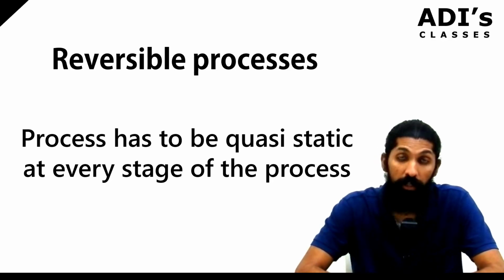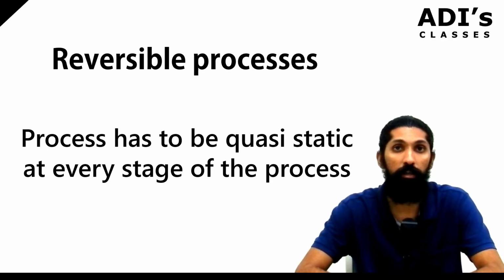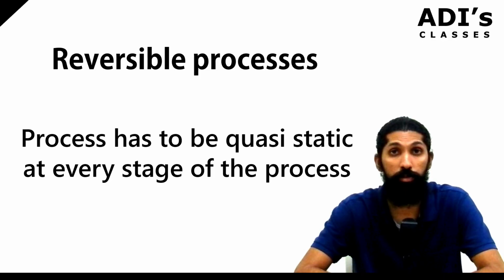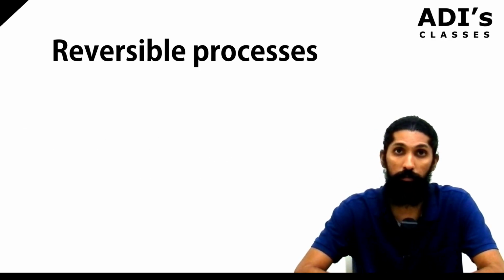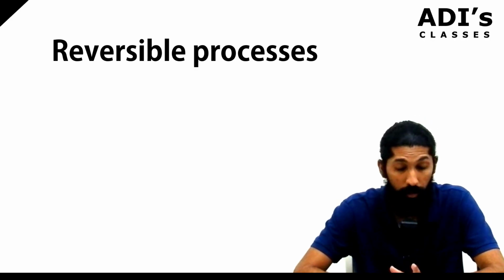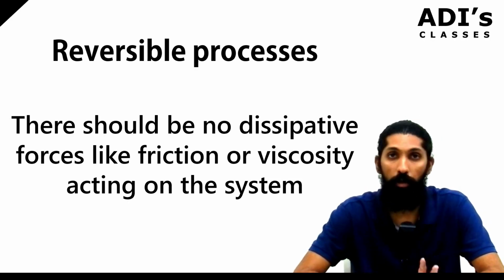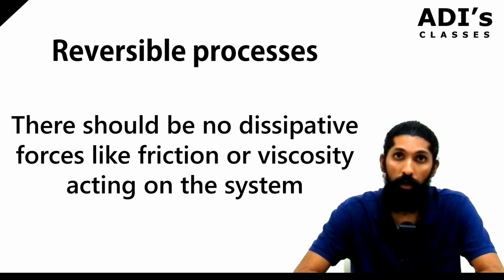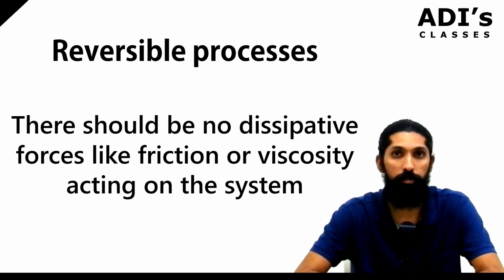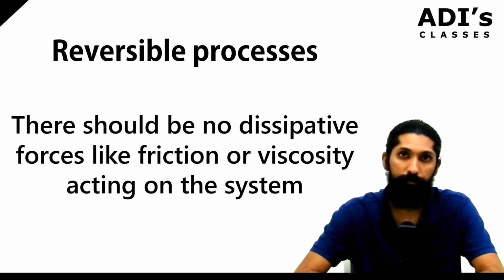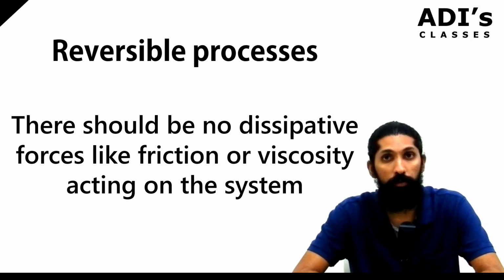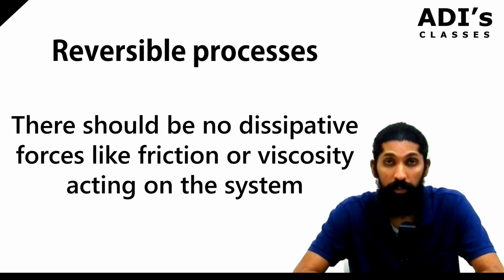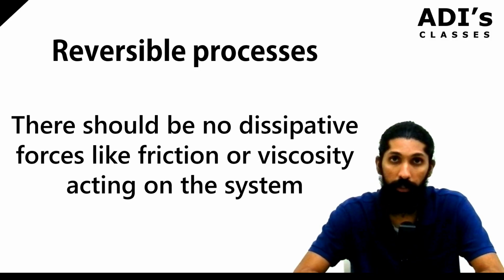Okay. The second condition, or second criteria, for the reversible process to occur is that there should be no dissipative forces like friction or viscosity or whatsoever it is. All right. This basically is the second condition required for the body to be in reversible process. Body in the sense system, guys. Fair enough? Now, these two are the necessary conditions for the system to be in reversible process.